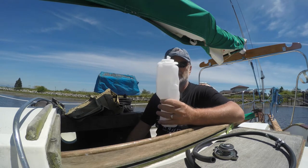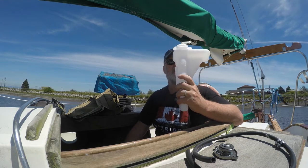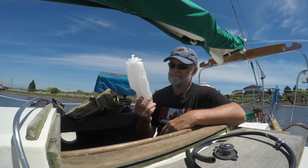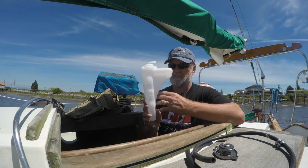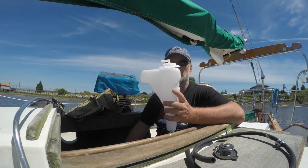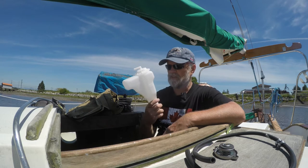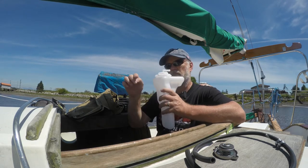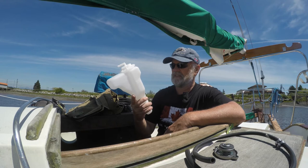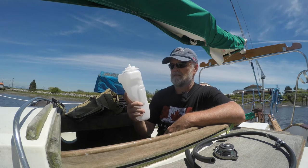Overflow bottles are ridiculously expensive — kind of looks like a urine bottle from the hospital, doesn't it? This one cost me 40 bucks; the next one up is a hundred bucks for a bottle. This is obviously designed for a car, but all I need it to do is hold a little bit of liquid. The next trick is to figure out some kind of mount for it. I was hoping it would have a bracket with a couple of holes to screw it to some wood, but that's not the case, so I'll have to fabricate one. Hopefully that won't be too difficult.